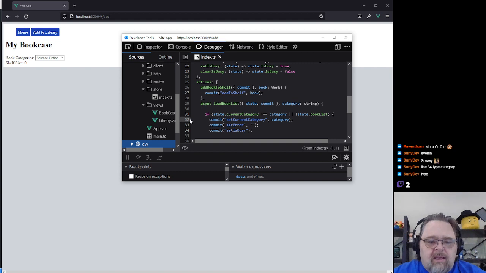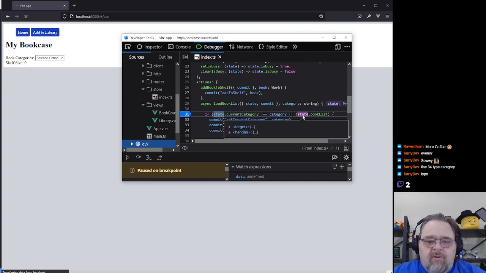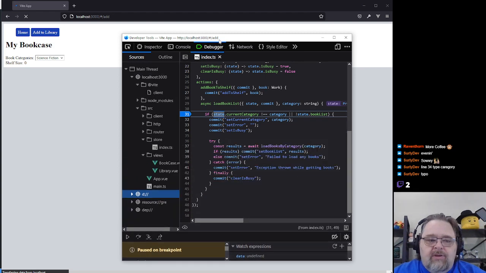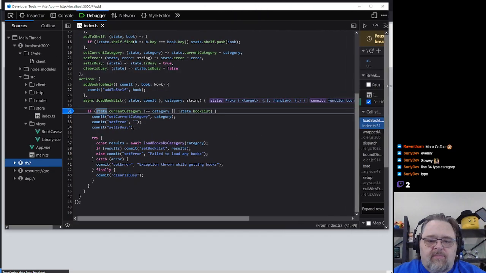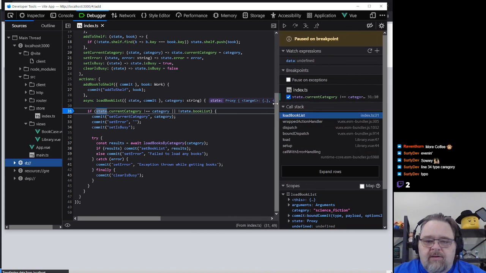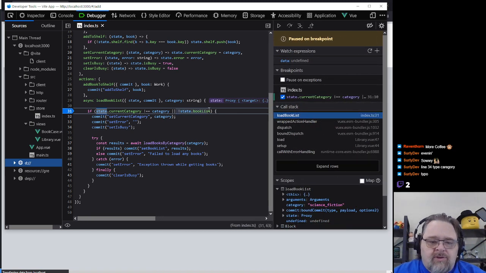Still does not like it. Why is that? So get here in the category, or if the state book list, the target is blank. Make this a little bigger so we can use it more logically. I just want to make sure that this value is false.